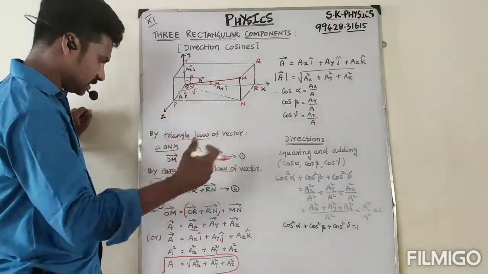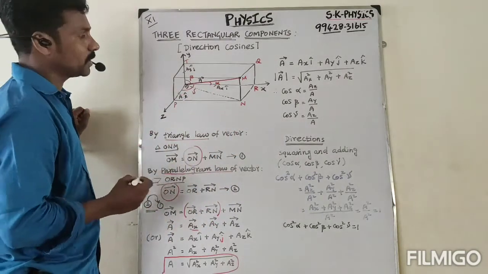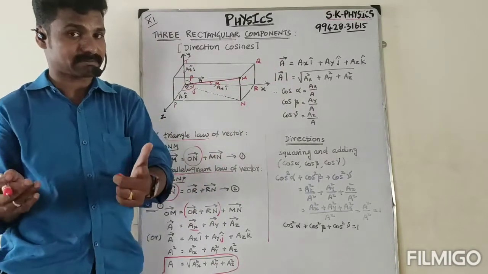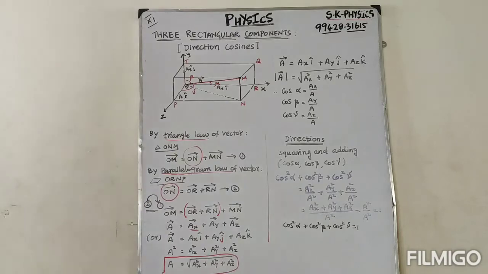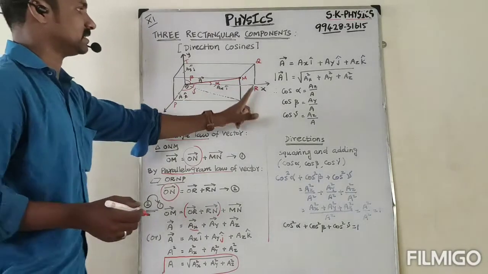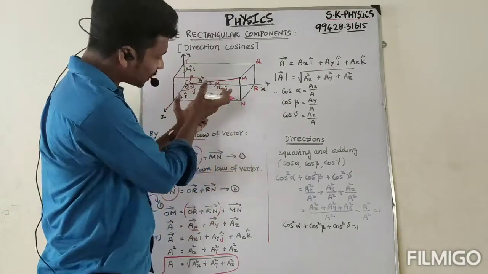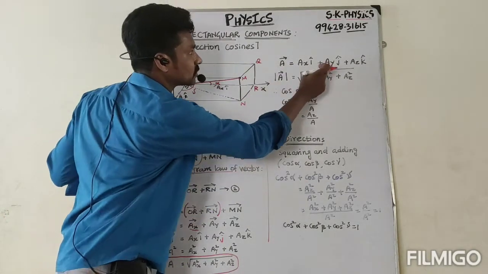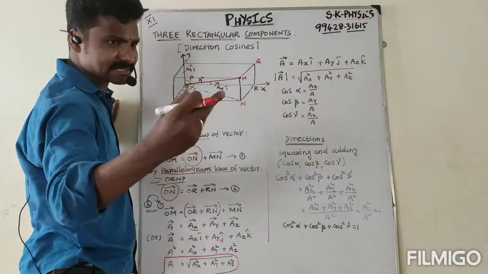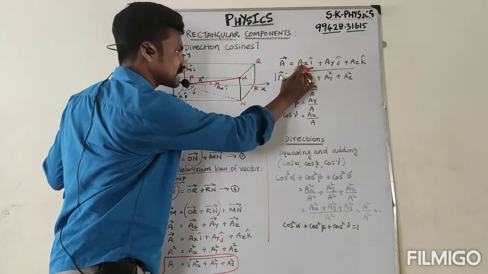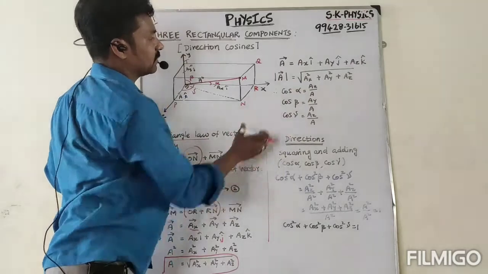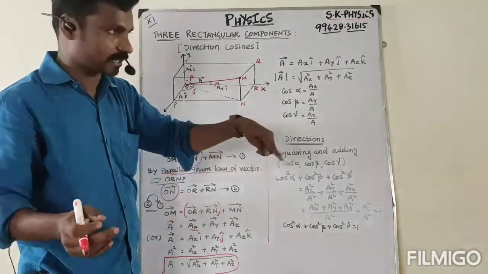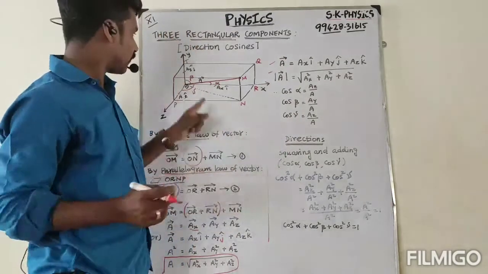Now we are going to find the direction value. Before going to direction, from this diagram, because the direction is based on the angle, you should analyze the angle in this diagram. For your convenience, I'll write one more time: A vector is equal to AX I cap plus AY J cap plus AZ K cap, because the angle is related with the axis. Therefore the modulus of A vector is the whole root of AX squared and so on. I write these 2 types because we are using one more type. And then what about the angle?